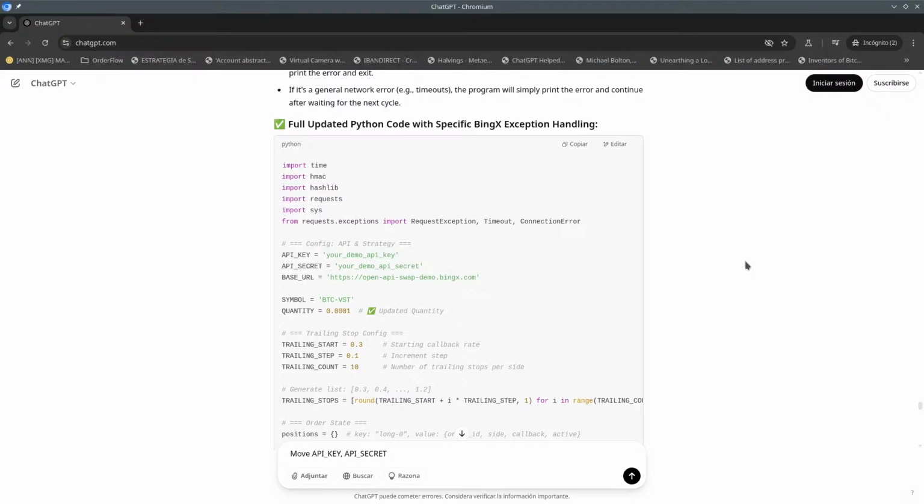Move the API secret and base URL into a specific include file. Should we have all of these settings?